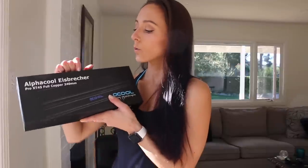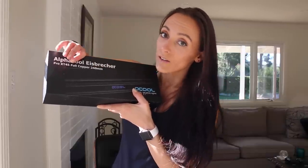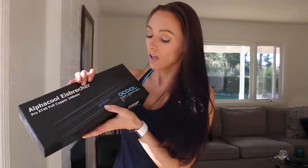When I suggested that to Alphacool, they presented a different idea and they suggested this guy, which is the Alphacool Eisbrecher. Sorry, my German's not so good. But this is a 240mm, 45mm radiator, and this thing is hefty. This is a good amount of weight in this guy.